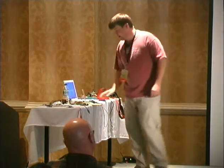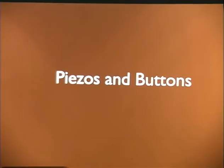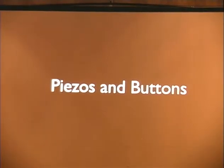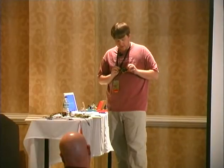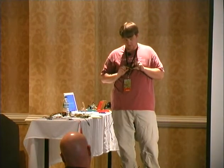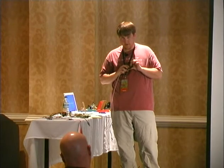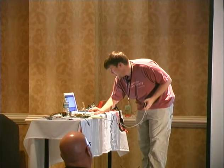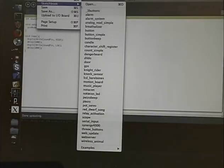So now we're going to do piezos and buttons. Getting complicated. All right, I've got a bunch of buttons, 5 in fact, hooked up to 2 piezos. And as I push the buttons, it's going to give them different voltages and make different annoying noises. And that sketch, if anyone would like to see, I'm going to show it to you. No, that's just sending general stuff to the piezo. You can get little DTMF generating chips and actually do that. I'm working on a PBX based off of the Arduino, because a PBX is pretty much just plugging wires together.